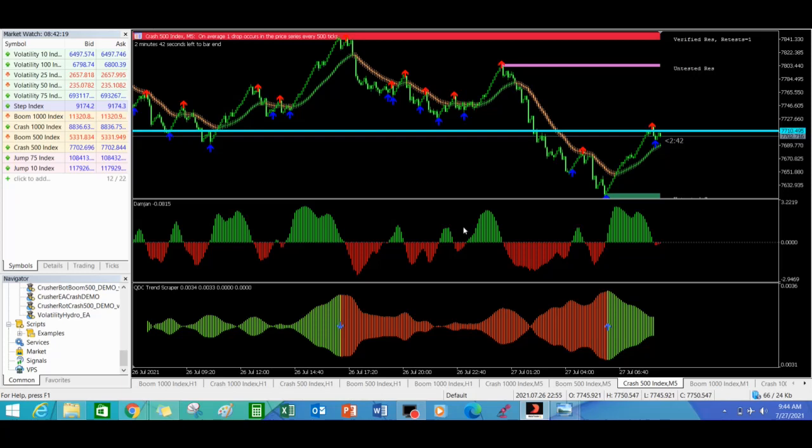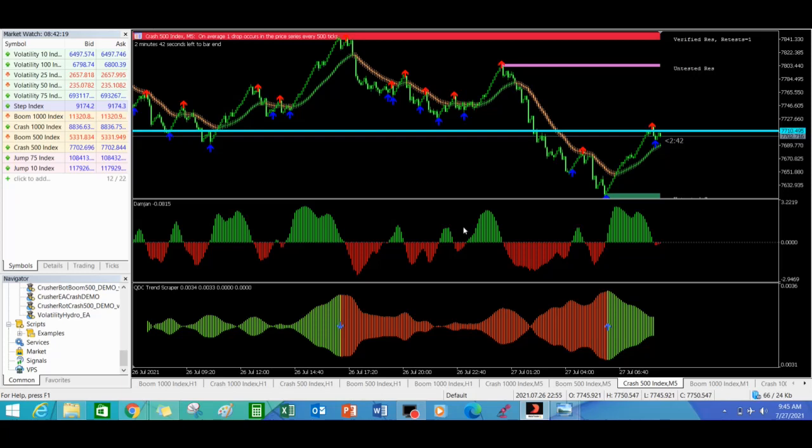In order to trade these assets successfully, you need to get used to red. Because when you are trading spikes or the drop down candles on Crash, you need to get used to red, because you can never say that if you place your order right now, it's going to crash down immediately. It can take a minute or two before it crashes down and starts putting you in profit. But the most important thing is for you to know the exact trend to go into it.